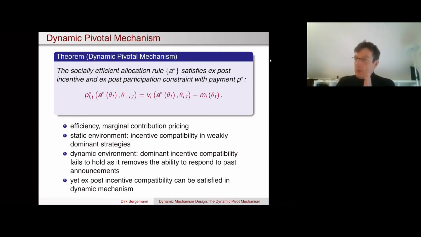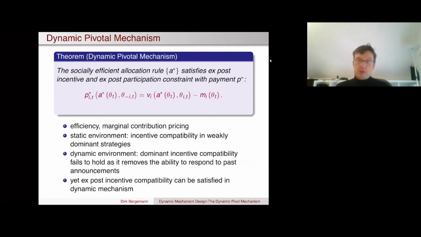Okay, so we notice here that we can compute the marginal contribution in some sense outside of the mechanism, that is, before thinking about incentive compatibility, right? It is just a term that expresses social value. So it is basically a welfare computation. And once we have done that welfare computation, then we have enough information to tell us what the price has to be. It has to precisely reflect the difference between the gross value of the agent and the flow marginal contribution. Okay, so the key here was that there is an exact translation, or if you wish, generalization of the static pivot mechanism to a dynamic environment, and that was enabled by the right notion of a marginal contribution temporalized, that is written in terms of flow terms, as we just did.